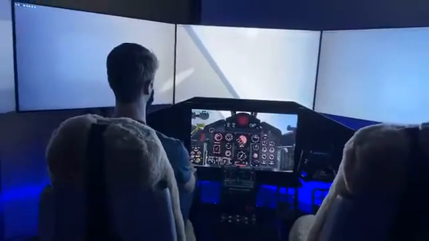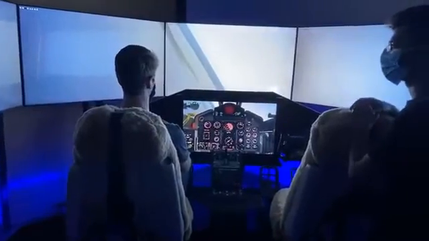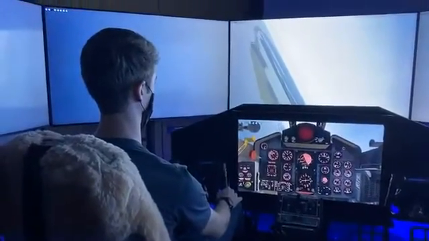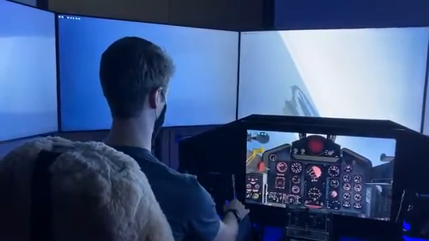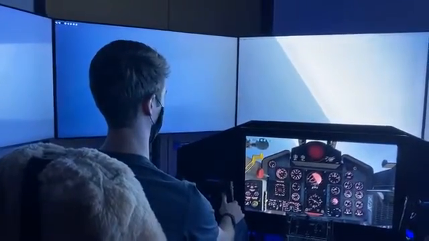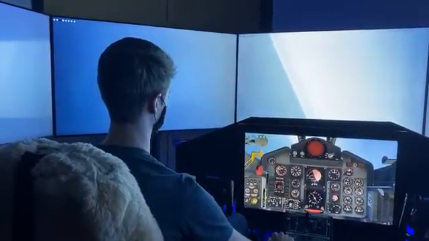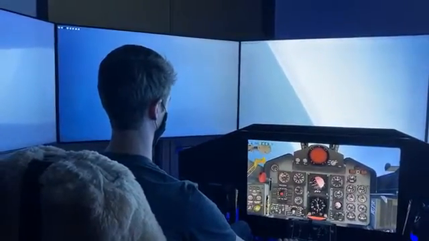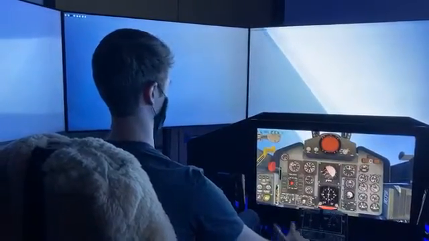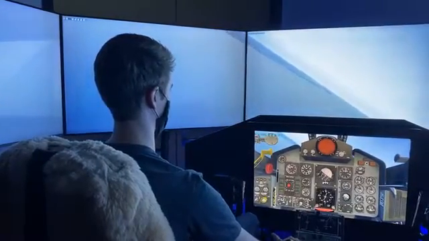So somebody asked in the comments, how does practicing a flight simulator help an engineer? Well, if you're studying aerospace engineering specifically, it gives you a good idea of how the flight controls work on an airplane. I'm actually in a class right now called Fundamentals of Flight, and we're about to do a project where we have to design and build a glider using X-Plane, and we're going to have to design that glider so that it'll fly as long as possible without any engine power, and we're going to be flying in X-Plane. So for that specific class, that's why it's helpful for me to know how to use X-Plane and also knowing how to fly.